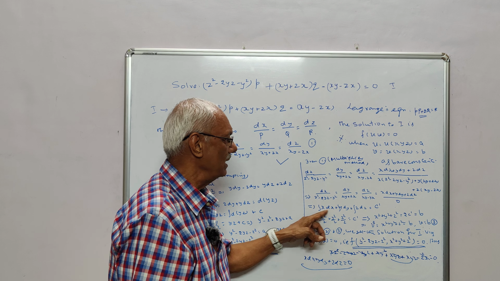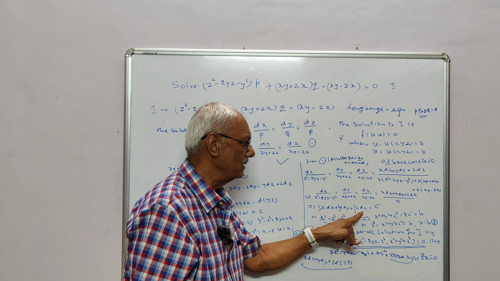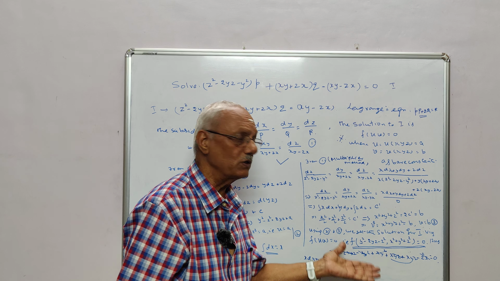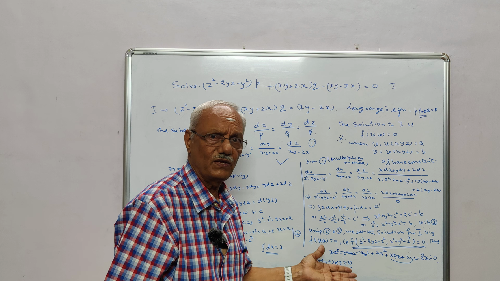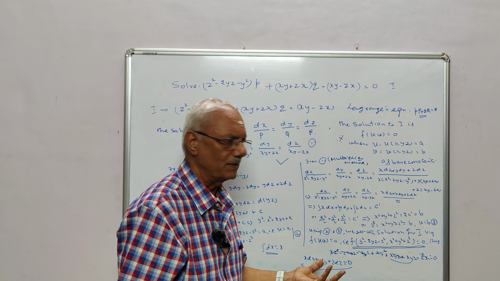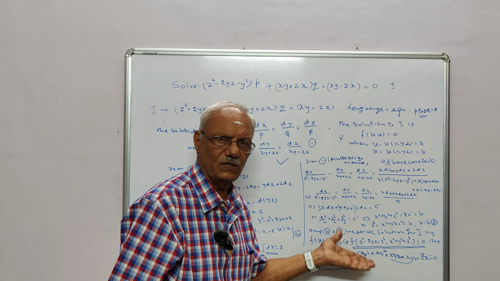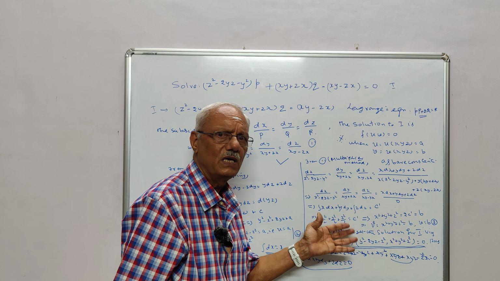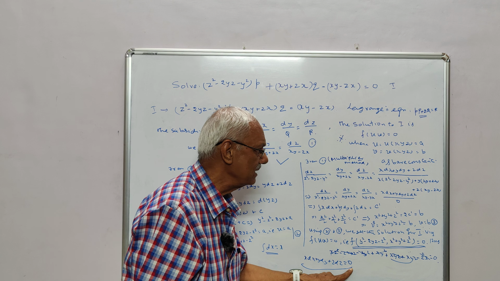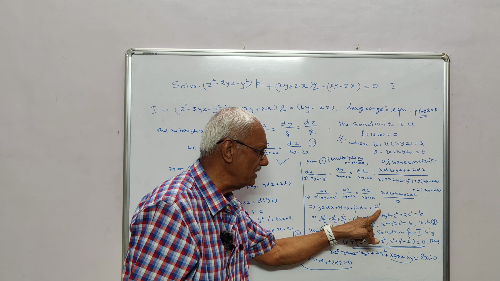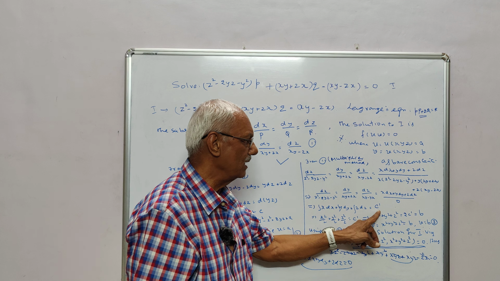You go for the integration, take integration on both sides, you will get integral of x dx plus integral of y dy plus integral of z dz is equal to some constant. Because integration of 0 is a constant, because differentiation of a constant is 0, and integration and differentiation are reverse processes of each other. If you differentiate this, you get 0. If you integrate it, you will get the constant. So you are getting it as the constant c dash.